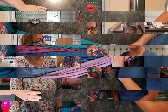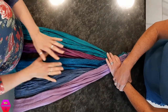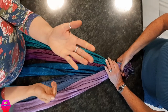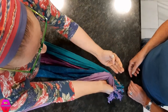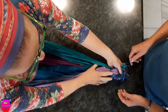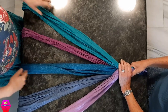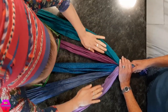Now I'm going to show you how to do the braid. You have five different strands here. You can choose your own color scheme, but I chose very thin lightweight scarves because this braid is going to be big and heavy. You need some kind of rubber band or something to tie the scarves together. My sister is holding the end — if you have nobody to help, you can put something heavy on that end to hold it in place.